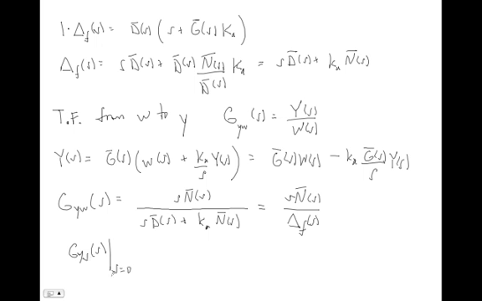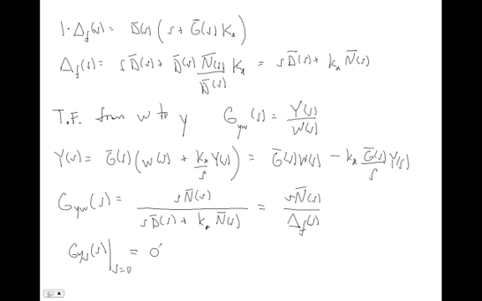So we're going to analyze our system at s equals 0, and if we do that, we know that the denominator, as s goes to 0, goes to some finite number. We know it doesn't go to 0 because we don't have any poles at 0, since we placed them to be all stable. But we do have this s in the numerator, so no matter what N bar is, it completely doesn't matter, because we're multiplying it by 0. So the numerator goes to 0, and we have 0 over some non-zero number. So the DC gain of this transfer function equals 0.